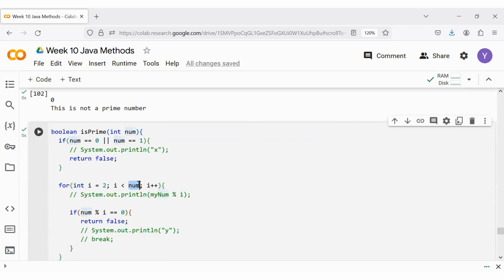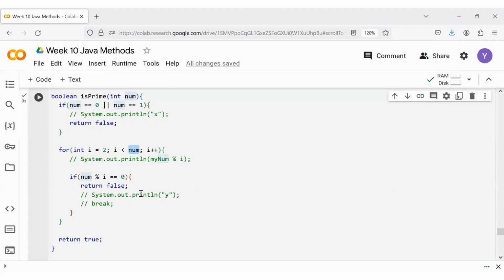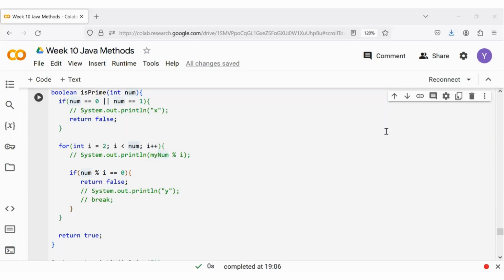You can check up until 110 divided by 2, which is like half. So this is one of the ways that you can optimize your code. But as a start, it's good that I show you the most basic coding here so that you can truly understand what this method is about. Thank you very much.